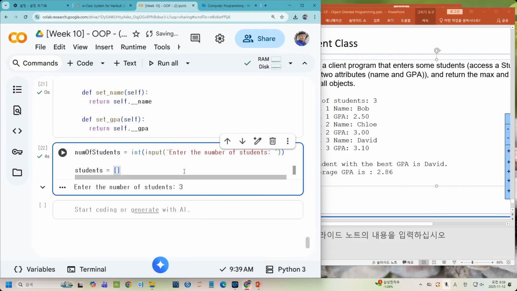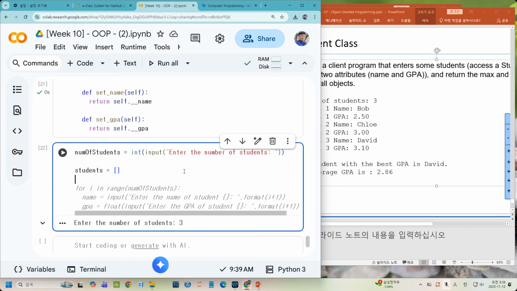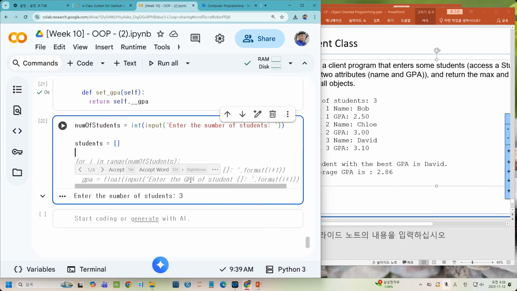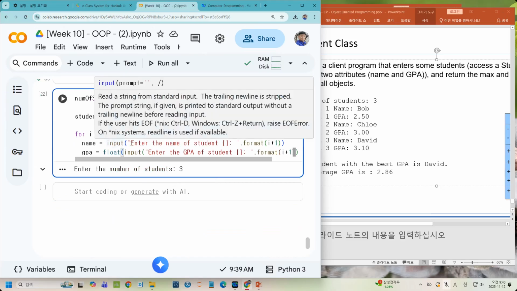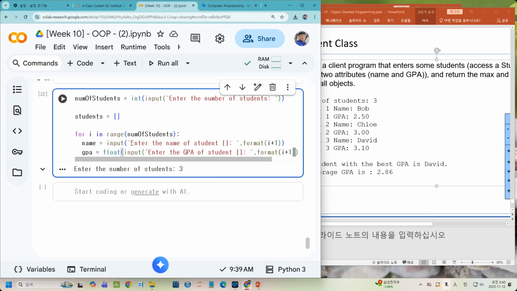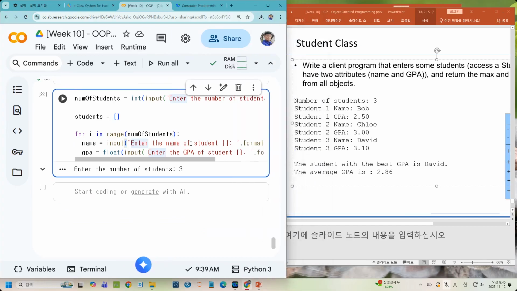So the loop will be, okay. The AI gives this one name, and the name, is it correct? And the name of the students. Okay, student 1.